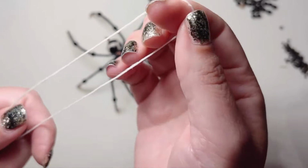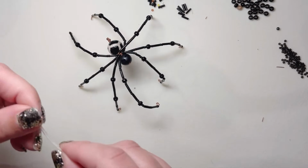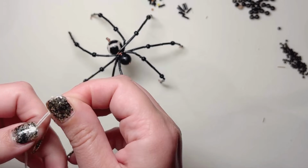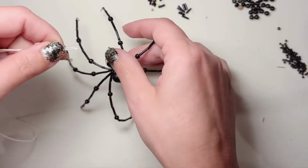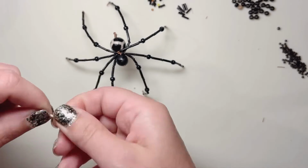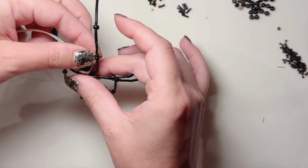And I'm just cutting a length of it, so I'm cutting about two feet of it. And I'm going to have one loop on an end and then the two ends matching here. So I just basically folded my two feet in half. And I'm going to take these ends, and it's a wax cord so I could twist these together. You could use a nylon cord or anything light, a string of some kind.